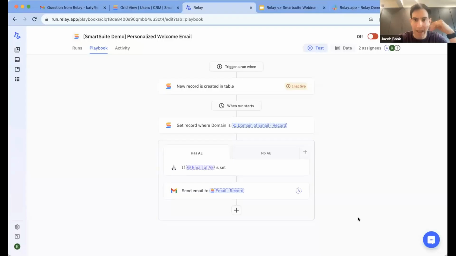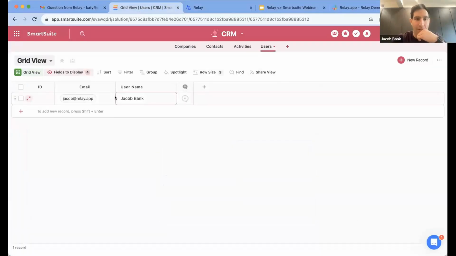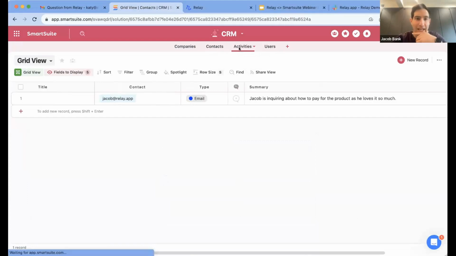Linked records work. I breezed through it, but in the last demo I showed with the contacts table and the activities table, let me just share my screen again so I can show it to you live. So in this very simple example, I had in contacts and activities a linked record. The contact is actually a linked record to the other table.